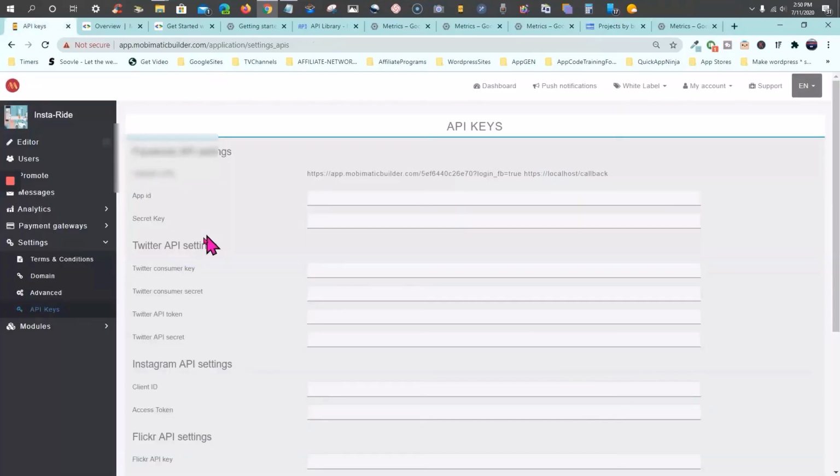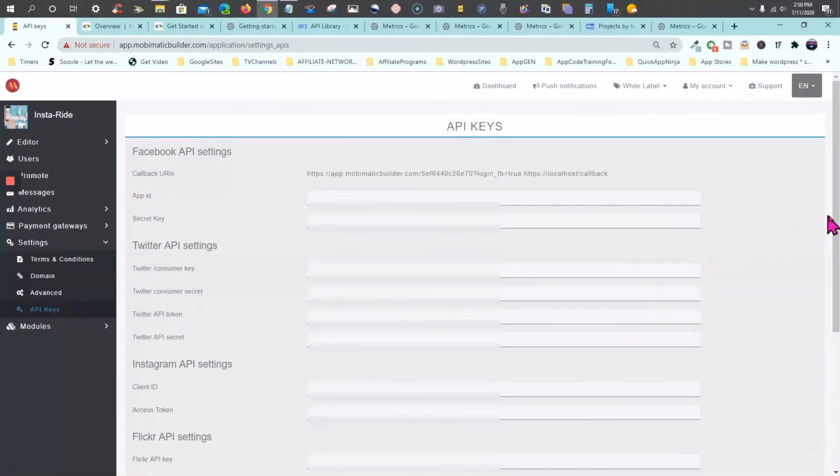Okay. So for current users, we just set up our Google API key and inserted it into our Mobimatic app platform to go ahead and start making our Uber-like app. In my case, I call it Instarad, and that's it. So, like I said, why you have to do this? This is just a necessary part, as far as making sure everything goes smoothly when we start building our app, because we don't want any hiccups.